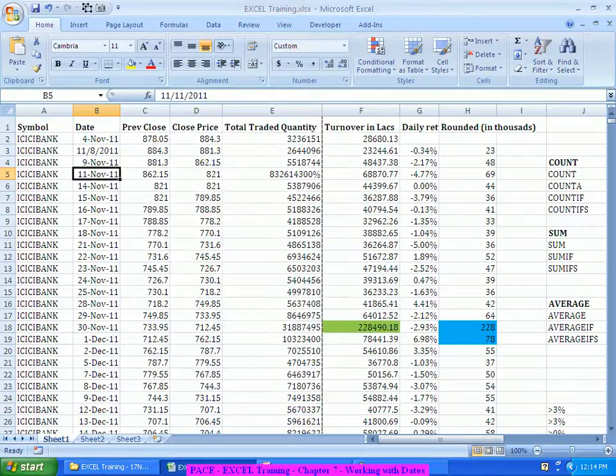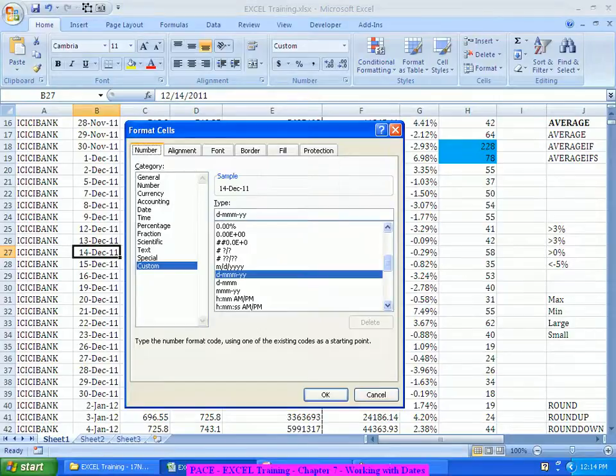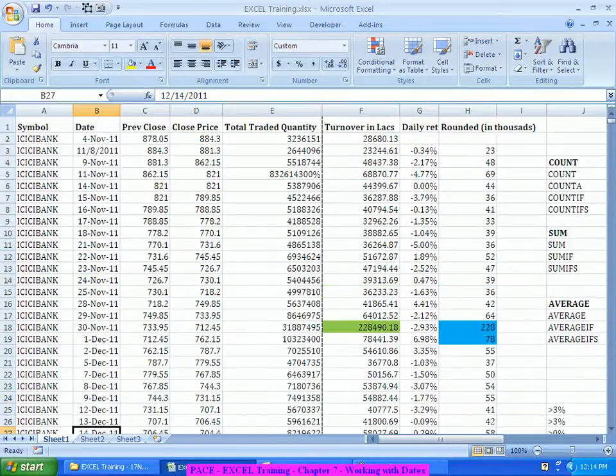Yeah, sometimes an easier way than right clicking on format cells and all that stuff, you can very well do a Control 1. Control 1 will directly open up this box. On any cell you do a Control 1, it opens up this box where you can select the values of your choice. Now, because this is a valid date, I can split it into day, month, year and weekday.